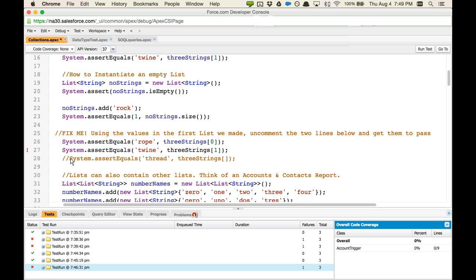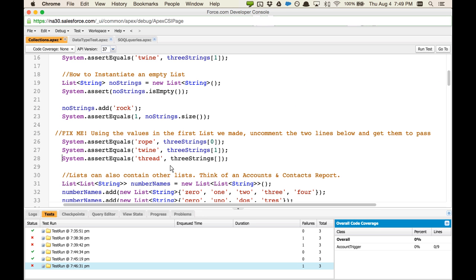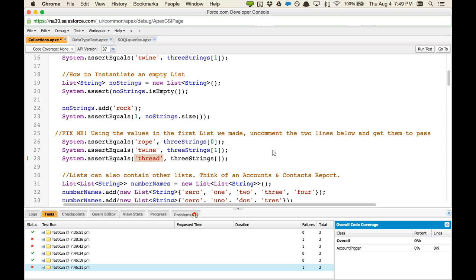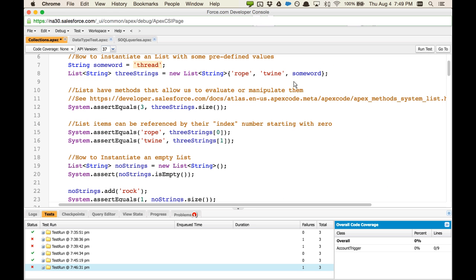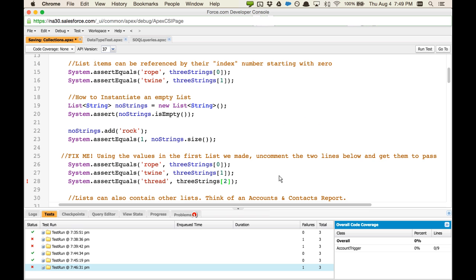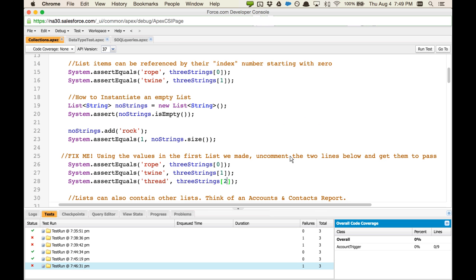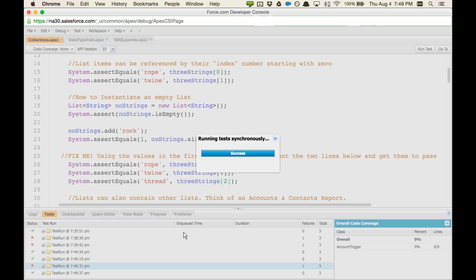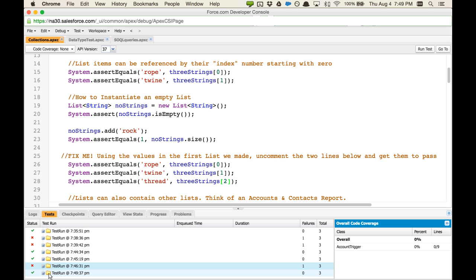And then for our next practice here, we sort of have the reverse. Well, we provided what we expect. We expect it to be thread. Now, we know what's in this list, but just to go back and take a look, we're going to say, well, wait, there's something different here. It's some word. Oh, yes, some word was a variable we defined, and that is indeed thread. So it's just like that text thread is in there at index 2. So I'll go ahead and put a 2 in there. Save it, and we'll go ahead and run that test, and we get the friendly green arrow, or the green check mark down there in our test runs.